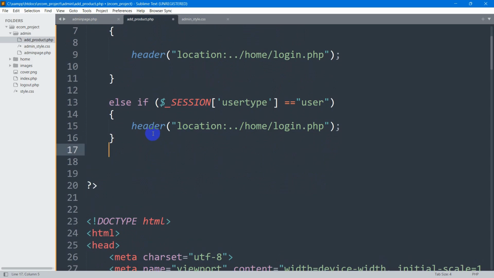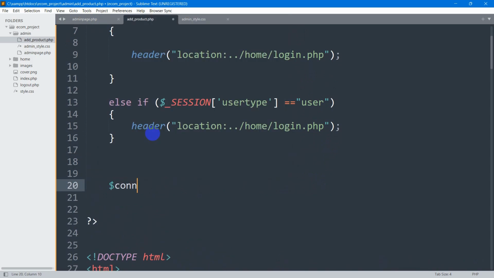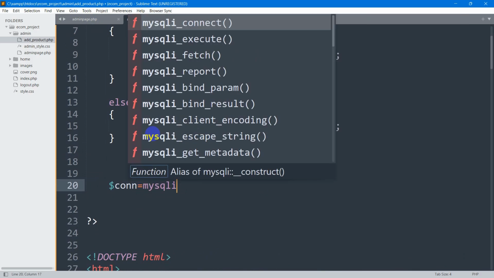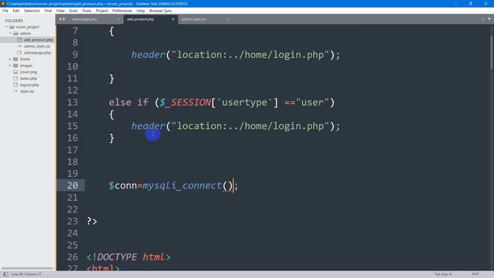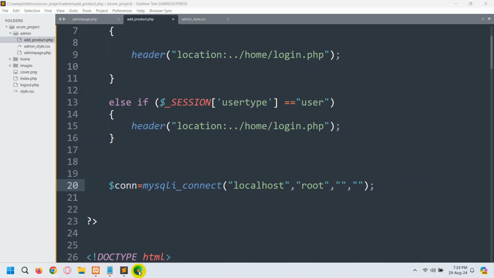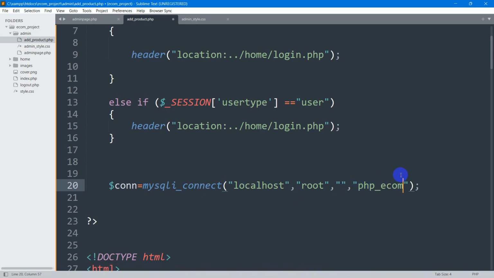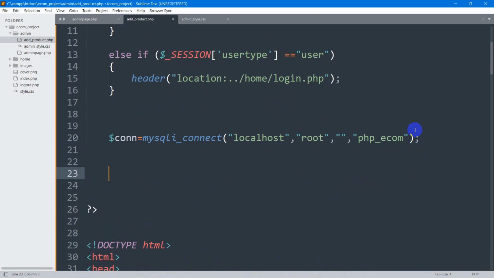So for it, I am going to declare variable $con equal to mysqli_connect, and inside this, first of all, I'm going to say here localhost, then we are going to mention the database username, which is by default root, the password is by default null, and our database name is myecom. Let me just show you. Here you can see our database name is php_ecom. So on site, just write this, it means we are connected to the database.